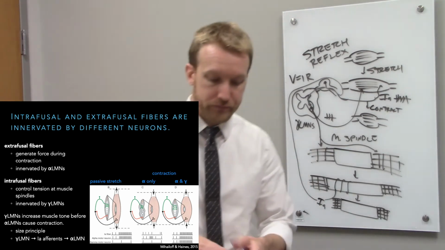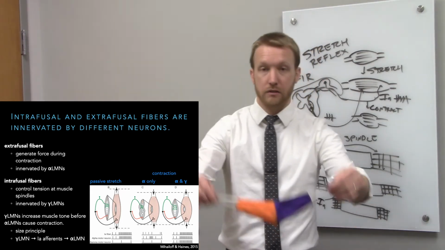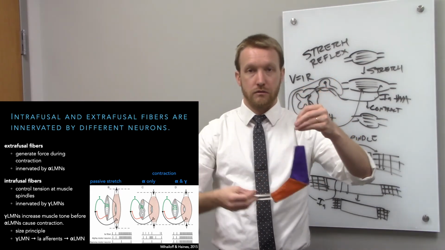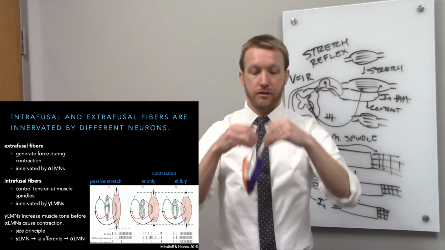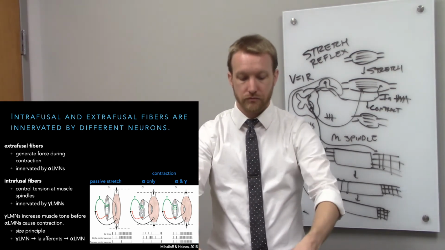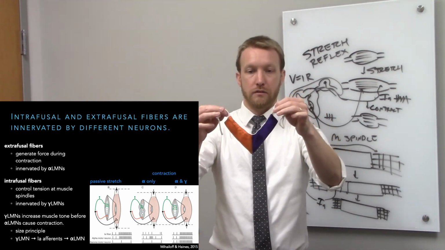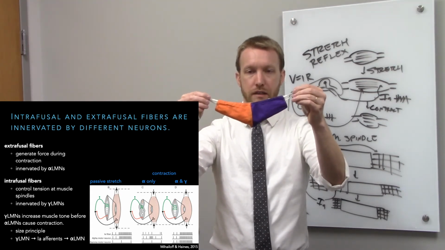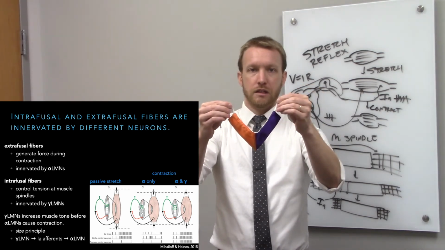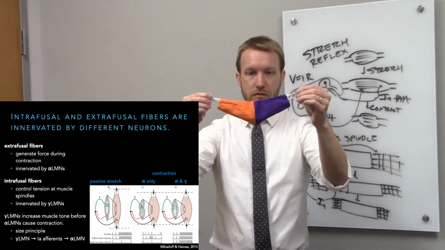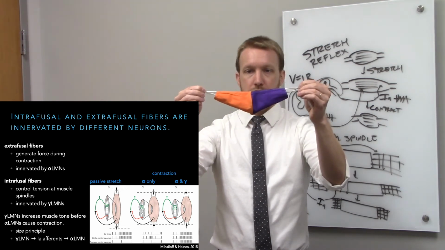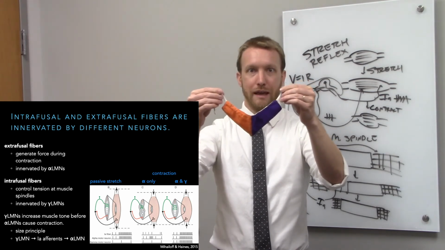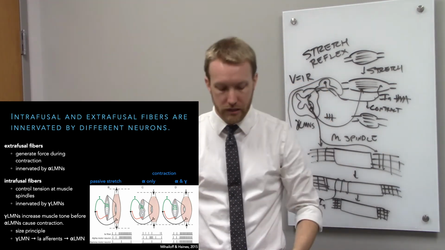Maybe this will help. Here's my muscle spindle. My fingers are intrafusal fibers, and my elbows here are the extrafusal fibers. So I want to make sure my mask doesn't droop down. Right, this is my set point. This is what the muscle wants. It wants the muscle spindle to stay this length. So if it ever changes, well, that tells me that my muscle has changed length and it shouldn't have, so fix it. So if it's stretched, decrease the muscle length, contract. Right? And if it's unloaded, well, relax the muscle. Maybe it had a little bit of involuntary activity.